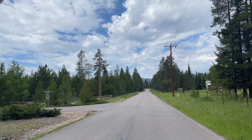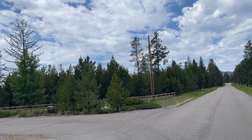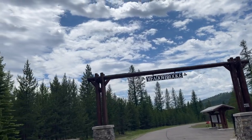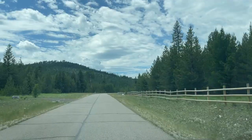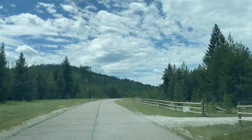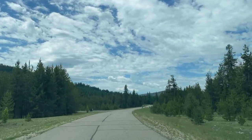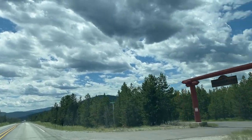Then we get to our next subdivision on our left — this is the Meadowbrook subdivision. This subdivision has much bigger lots than Country Born, and as you can see it's very well-treed with great views and fences along the roads. It's a very nice subdivision here in Marion, though there's nothing available right now except one lot.